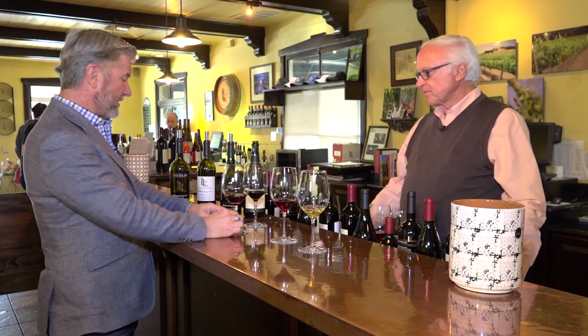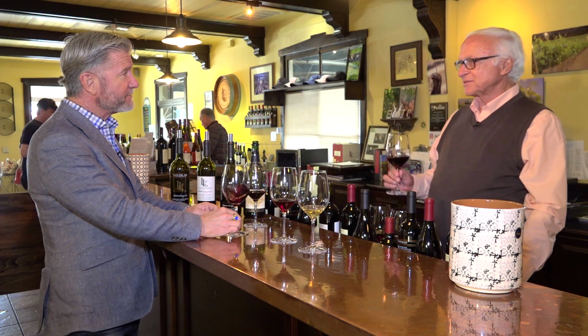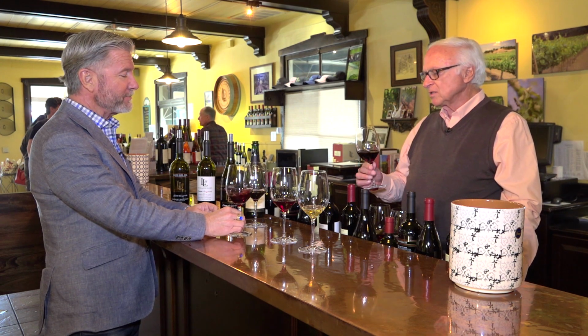And then this is the Cab Franc where we were earlier today. This is what we talked about, the double gold at the Chronicle tasting. And this is Cabernet Franc, 100%. It has a dryness to it, whether it be dried herb, to me it's organic. And the other thing with Cabernet Franc is, you know, it's one of the parents of Cabernet Sauvignon.